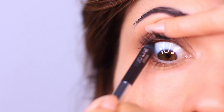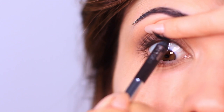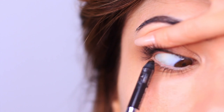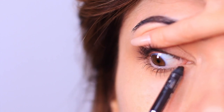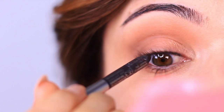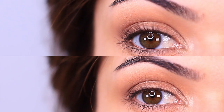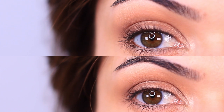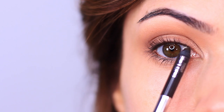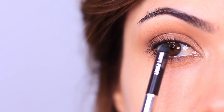It can be a little tricky and a little ticklish to apply. I would always recommend looking down in a mirror, pushing on the lid ever so slightly to lift this area, and always looking in the opposite direction to where you are applying. You can also use this to change your eye shape — apply it on the outer third for a fox eye look, or just the inner two thirds to bring eyes closer together. I like to go where my lashes start and stop.